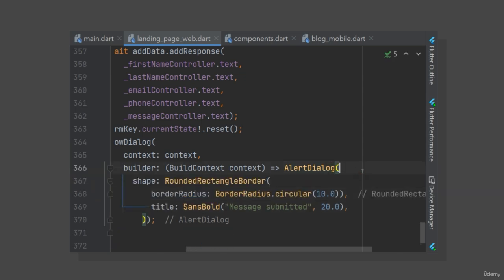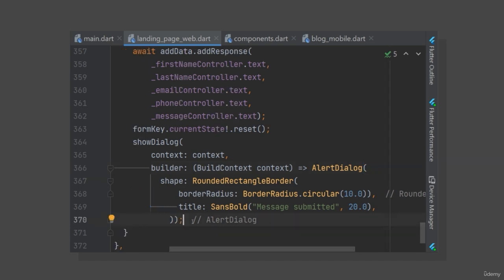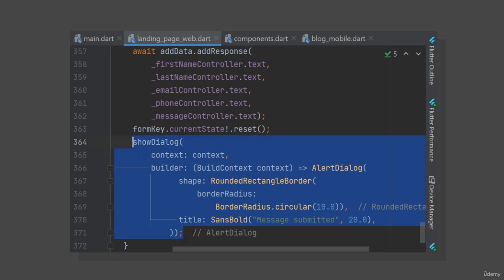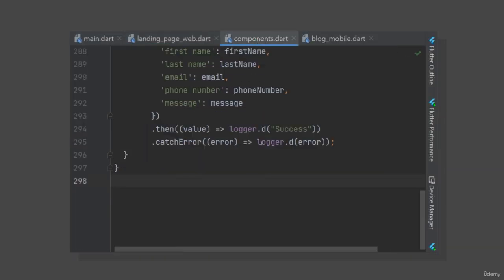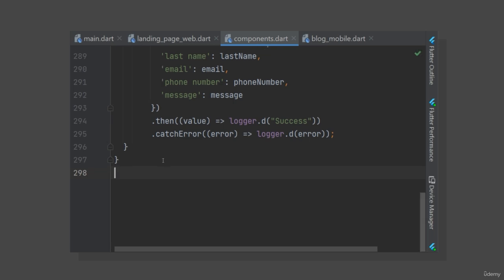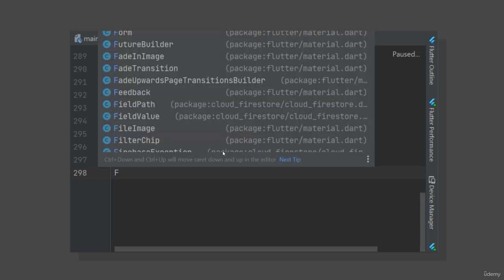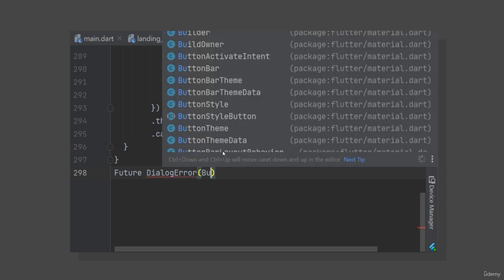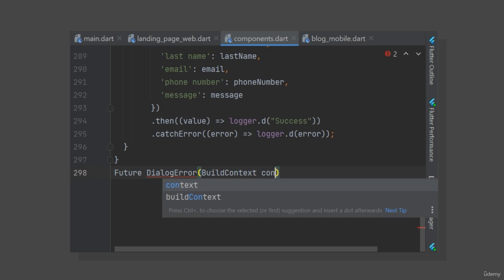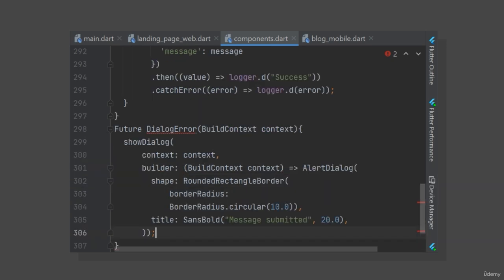Since we will be using the dialog box many times throughout the app, I'm gonna cut these lines, open the components file, and create a global function. Let me write future dialog error build context, and then paste the lines here.